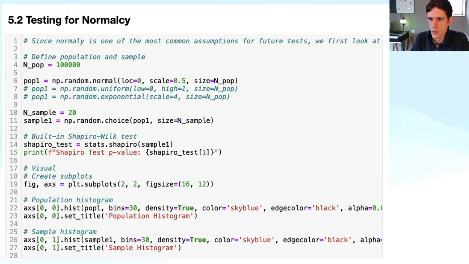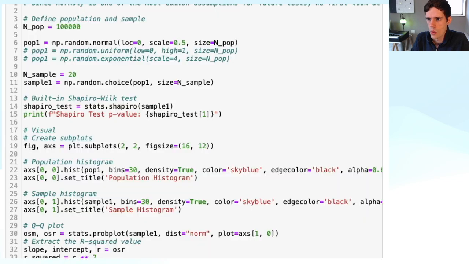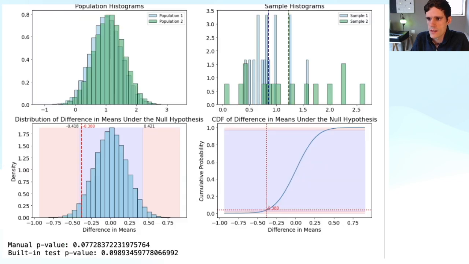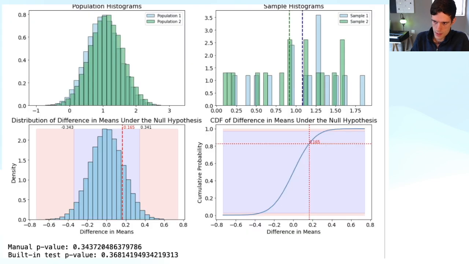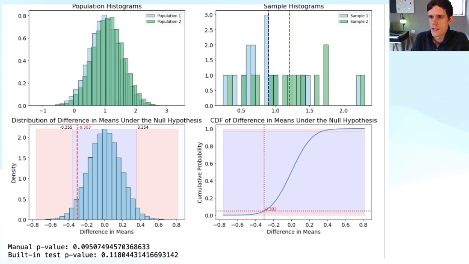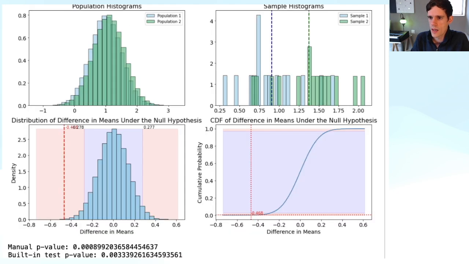So let's run this cell over and over again, and let's hope that at some point we will indeed get a value that is inside the red region. Now, as I'm going through this, you clearly see that in the vast majority of the cases, we do get a value that does not reject the null hypothesis. So that leads to the wrong conclusion. But then, just as I was saying that, we do get a value that is quite far in this red region. And indeed, the p-value is roughly 0, also for the built-in p-value. So here we're quite certain.